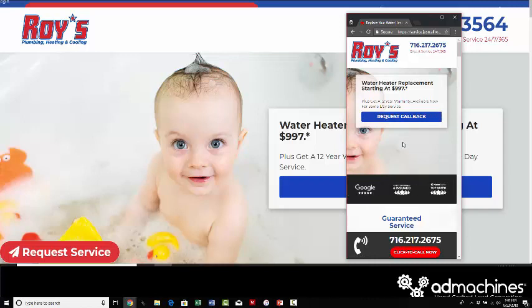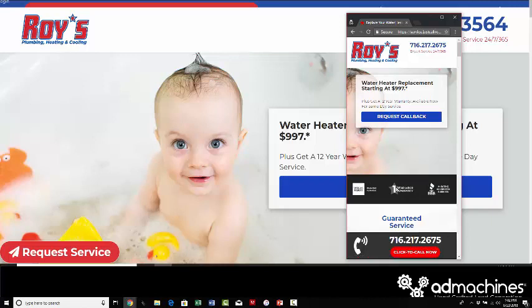Now this is built on my platform, Machine Sites, and this thing performs really well. And one of the reasons it performs well is because we're including all of the ad copy formula components above the fold. So I have my local factor up here. I have my click to call built in right where the thumb is, so it makes it really simple for somebody to click and call you now. They don't have to stretch their thumb on mobile.